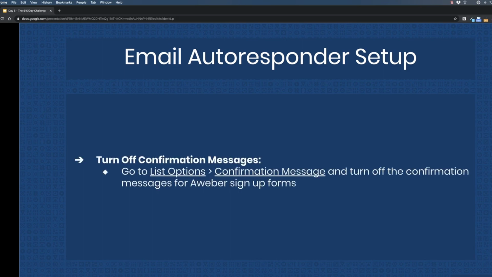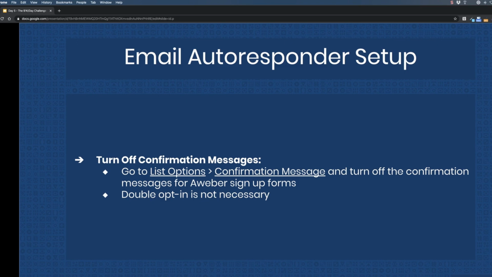Next, you're going to go in and turn off confirmation messages, which basically means that you're not doing double opt-in. Double opt-in is when somebody enters their name and email address, and Aweber sends them an email saying, click this link to confirm you want to be on this list. That's one way, when you talk about GDPR, that you can actually get somebody's consent, just as long as you use the right language.